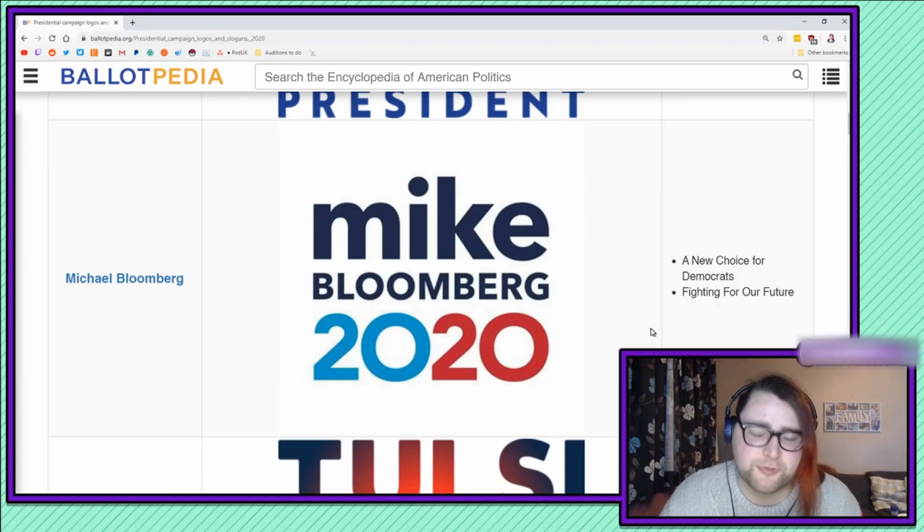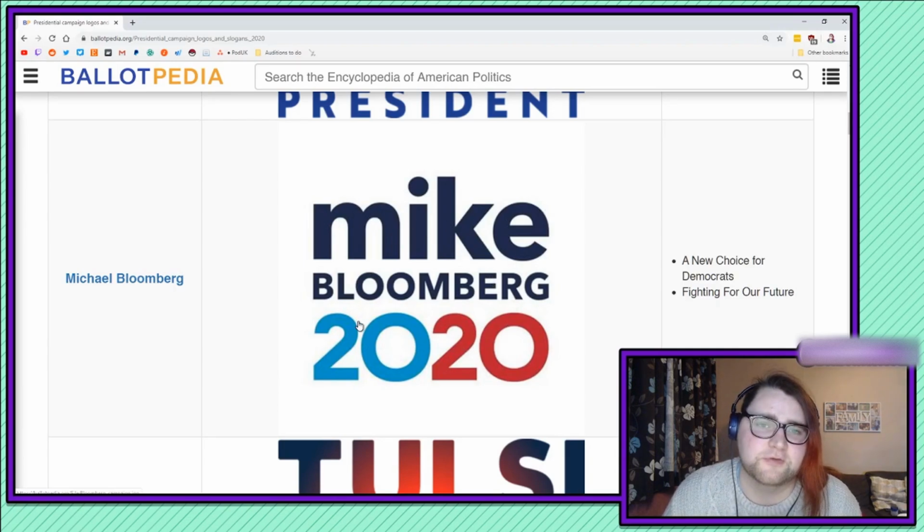Using just the logo for Bloomberg News as the Bloomberg, it's the same font, and if you were to cut just the word Bloomberg out of this logo, it's just the Bloomberg logo. This is an awful logo. It's lazy, it's really transparent what he's trying to do with the name Mike, and this looks like a scoreboard. Not a good logo. 0 out of 10.